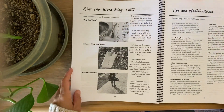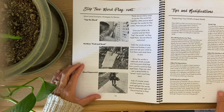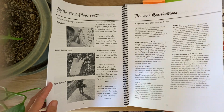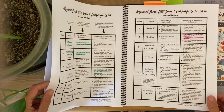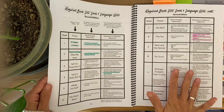We're just not there yet. My daughter needs to learn all the letters first. And then a couple of creative ways to learn words. But that's about the gist of the reading instruction, honestly. There's just really nothing in here to help you with that part. So a phonics curriculum is really necessary for this.